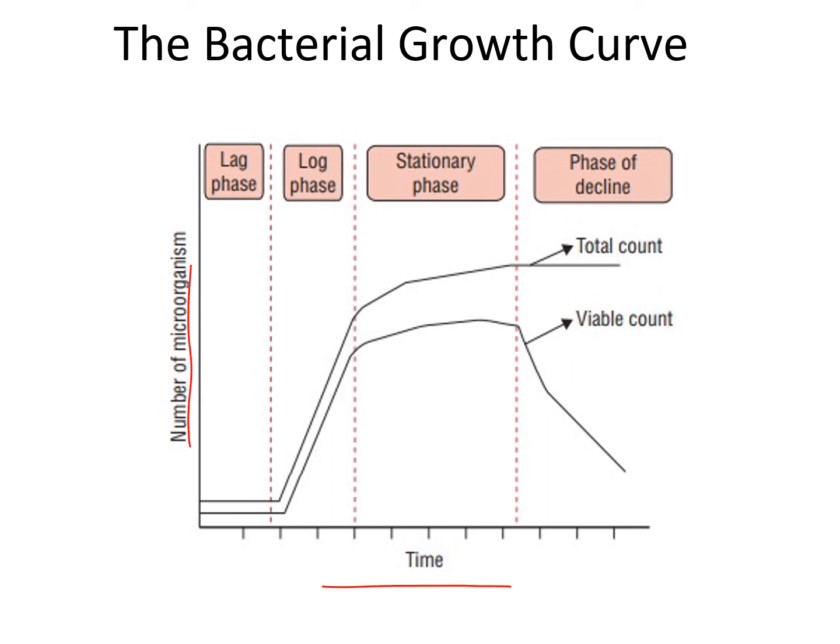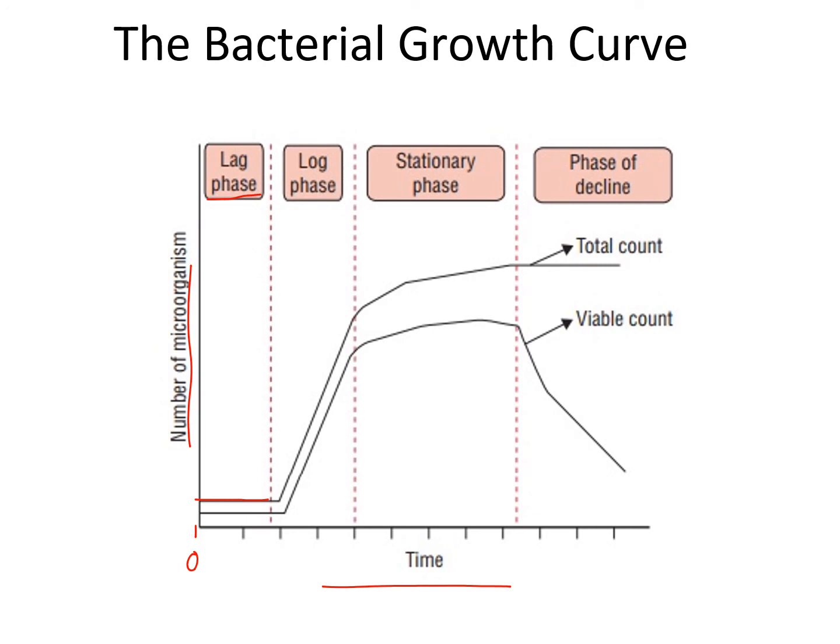So the first stage that the bacteria will go through is a lag phase. So this is from time 0, when the bacteria are introduced to the environment, and in the lag phase, you will not get an increase in the overall numbers of bacteria. So the numbers of bacteria will stay relatively the same. And that is because the bacteria are adjusting to the new environment. It's adjusting to the temperature, the pH, the osmotic pressure, and all the nutrients that are available.